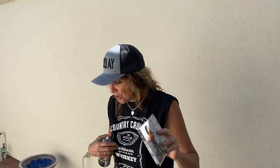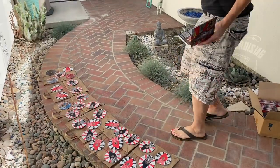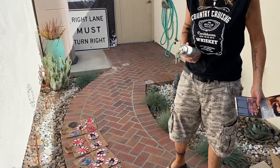I have an idea for all of us musicians who have CDs. CDs don't sell anymore. Who's buying CDs? No one even has a CD player. It's all about Spotify and iTunes. So what you can do is make coasters out of your CDs. It's a great thing to sell at your shows.